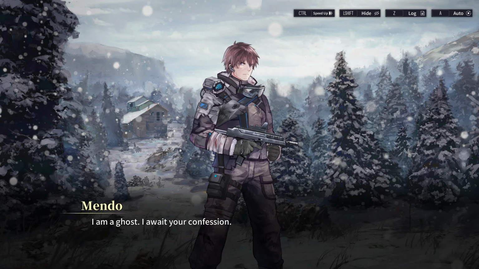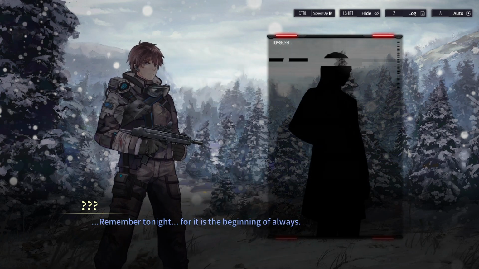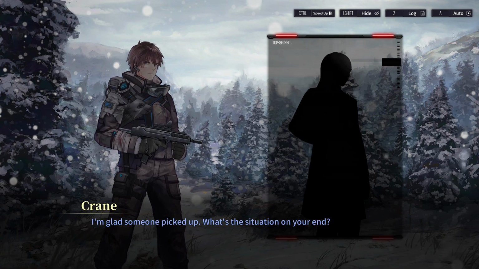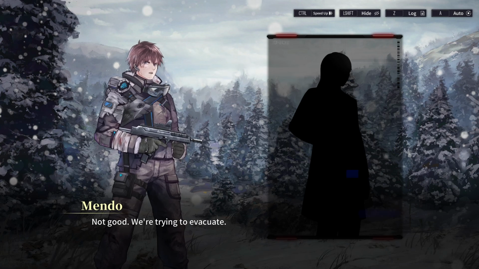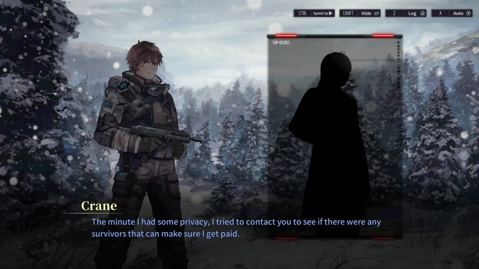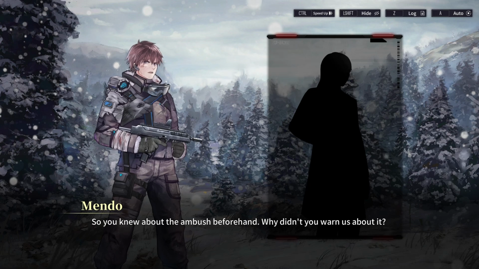This is Ghost. I'm listening to your confession. Remember tonight, for it is the beginning of always. I didn't expect a call from you, Nemesis Crane. I'm glad someone picked up. What's the situation on your end? Not good. We're trying to evacuate, looking for a way out. What about you? Relatively safe for now. I don't think anyone is onto me yet. The minute I had some privacy, I tried to contact you to see if there were any survivors that can make sure I get paid. So you knew about the ambush beforehand. Why didn't you warn us about it?